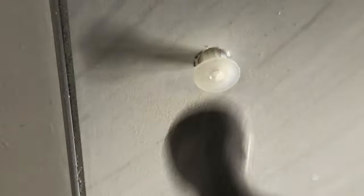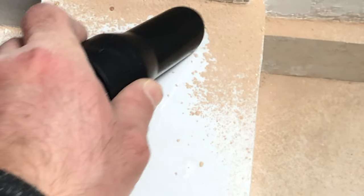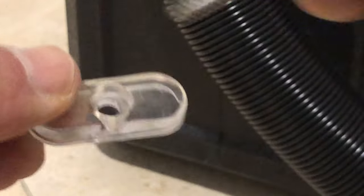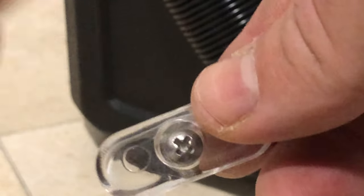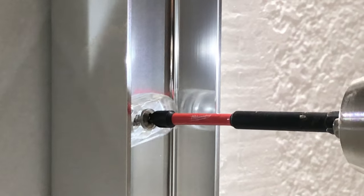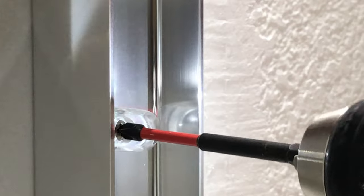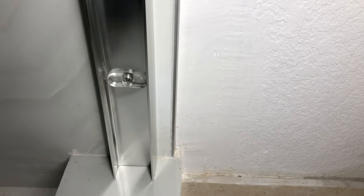Just be careful on the tile as you go through this step. I used a small vacuum to clean all the residue left from drilling. Then you move to the next step, which is installing the four transparent bumpers. You install one on the top and one on the bottom on each side — so a total of four. You leave the middle hole empty. We will use that middle hole for installing the other bumper later.